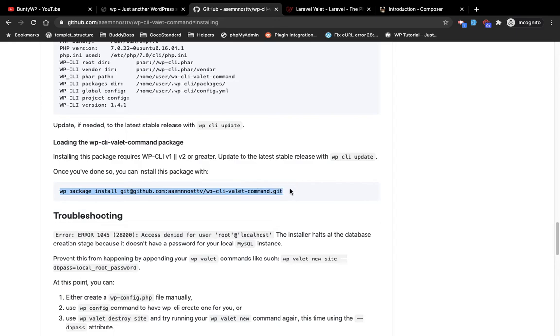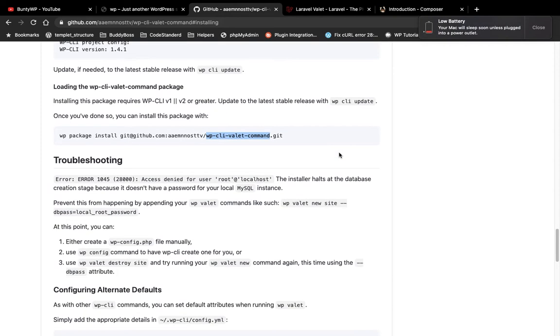What this command is going to do is install a package for WP-CLI commands, so that we can use that command for Laravel Valet. And using this command we can install WordPress on our local server.